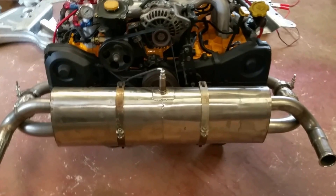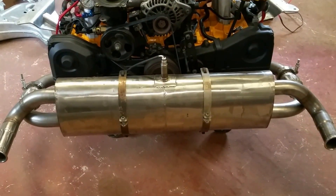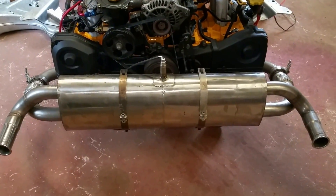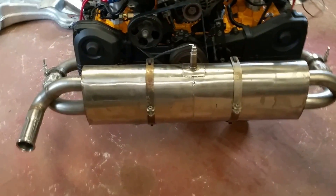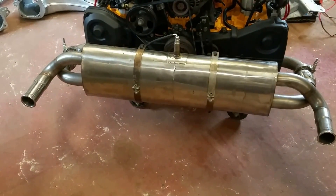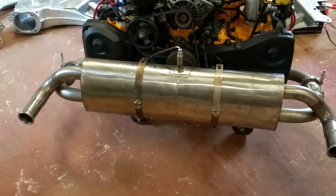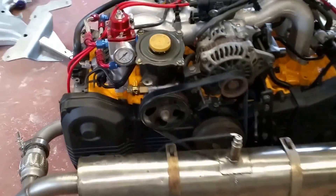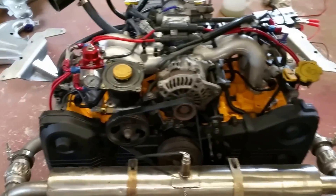It had an RJES conversion done on it. That's not the exhaust that came with it — the original exhaust was split, so I took it down to a long-life exhaust centre and had them copy it. It did a fairly okay job, though the RJES one was probably better when it was new. For the engine, all I've done is change the belts, all the idlers, and the tensioner. I also had to change one of the belt pulleys — the top one — because it was split, so I didn't want to risk that. Other than that, all it really needed was a coat of paint to tidy it up a little bit.